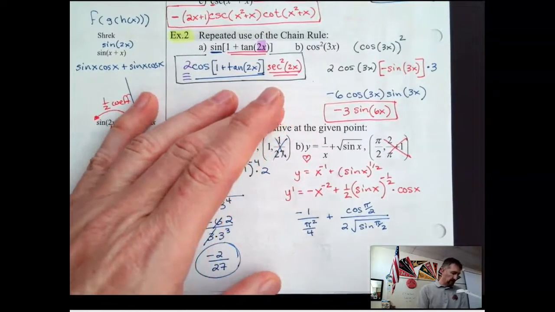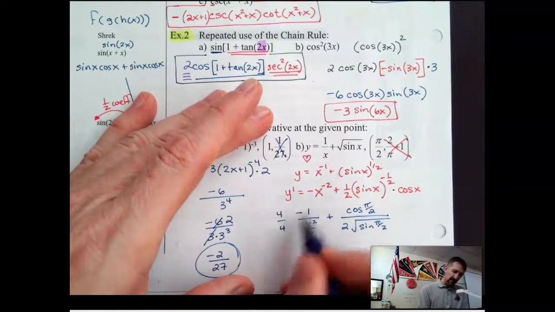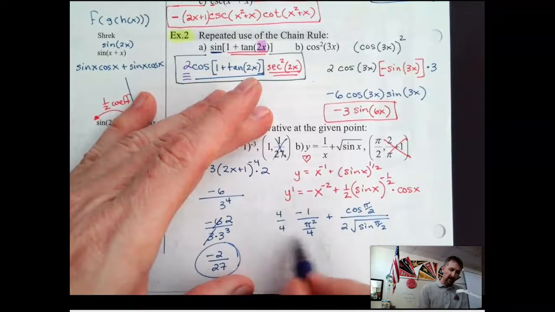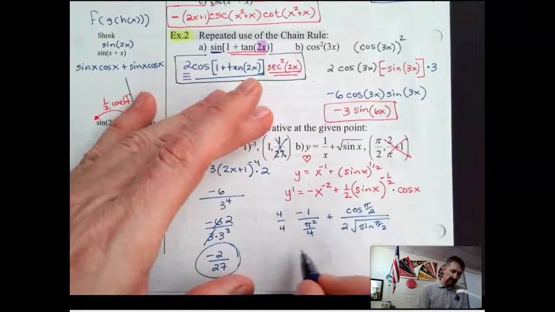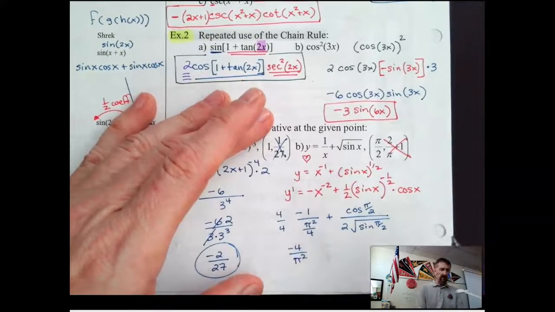Okay? So here this is a complex fraction, so I'm going to multiply by the common denominator. I'm going to multiply by 4 on the top and the bottom because I'm multiplying by 1. So that's going to give me negative 4. The 4's here are going to cancel, and that's just going to give me pi squared. Now if you want to keep, change, flip, multiply by the reciprocal, whatever, that works also.